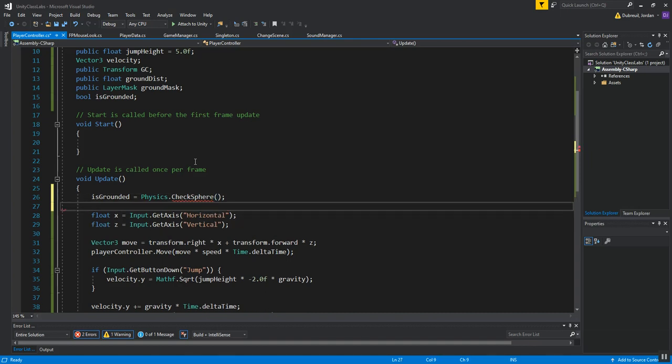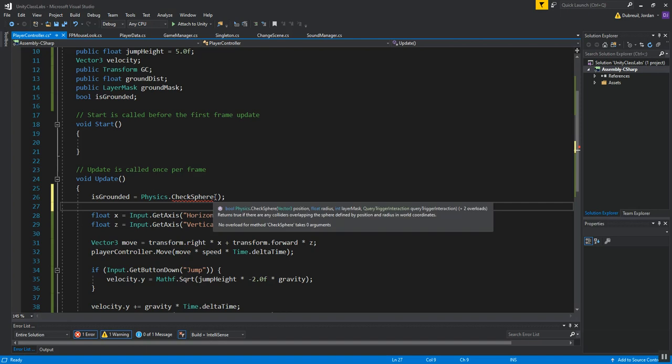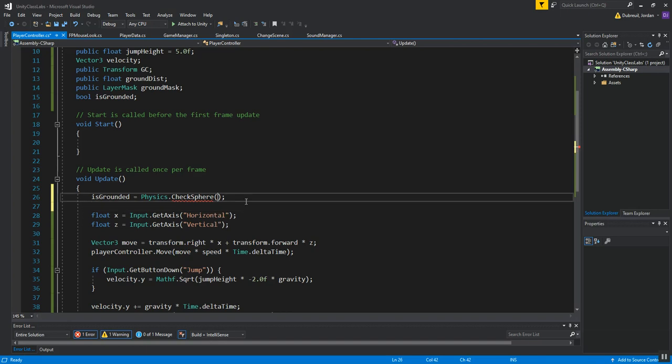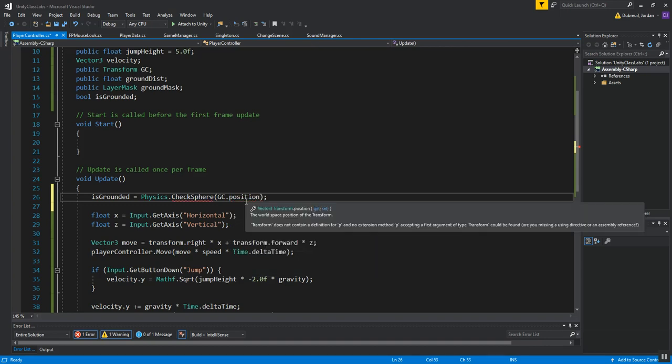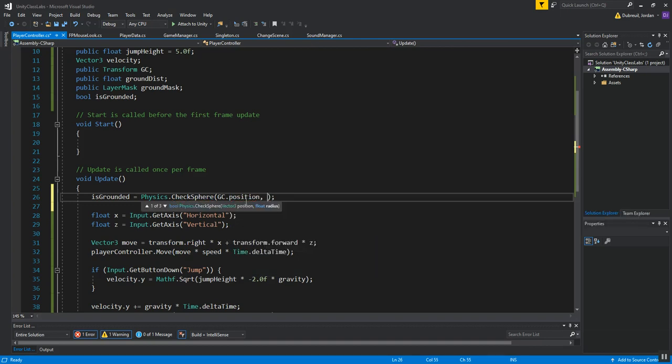Open and close parentheses. Now inside of CheckSphere, we're going to pass it a couple of different values. The first one is going to be our GC, which is the object that we created, dot position. The next detail is going to be the ground distance.